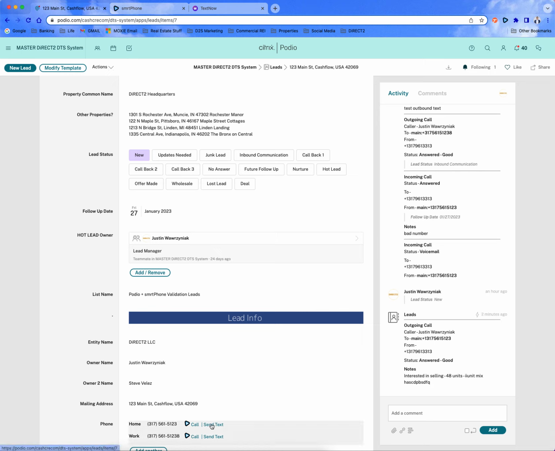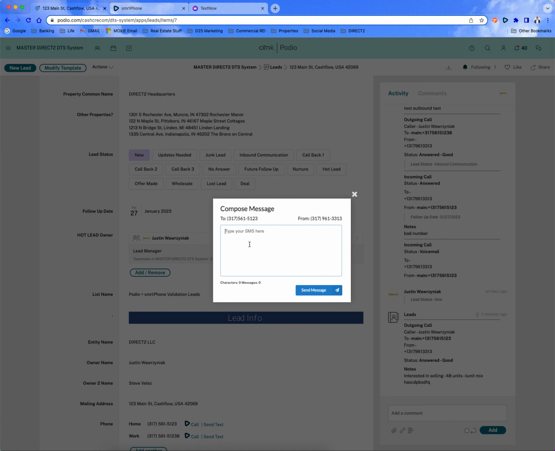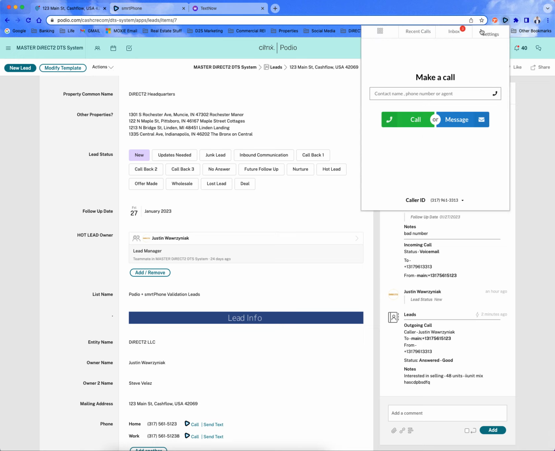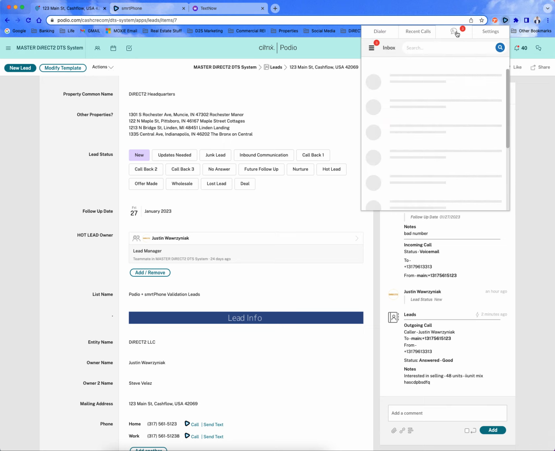You can send an outgoing text similarly by clicking send text message. This is good for a quick text message, but if you wanted to send those SMS templates, note that the best way to do that is actually within the inbox.